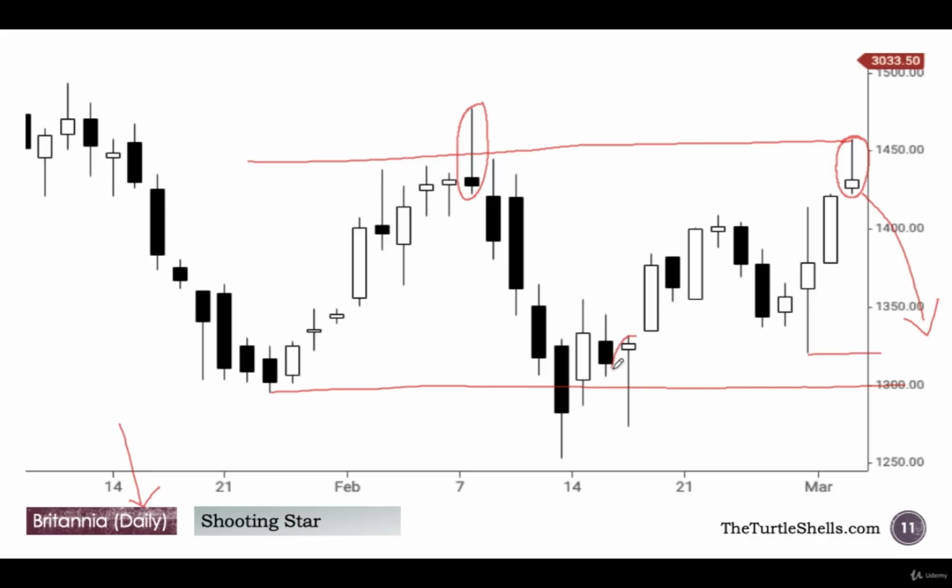Can you recognize this pattern? That's a hammer. The lower shadow is more than twice the height of the real body. So the price ascended from here. Can you recognize this pattern now? Again, it is not a perfect bullish engulfing pattern, but instead of opening here somewhere, the price has opened far above that level. So there is an invisible white candle here which I have drawn. So it's a variation of a bullish engulfing pattern. All of this is confirming the prior support area. So multiple signals we see here. Okay.